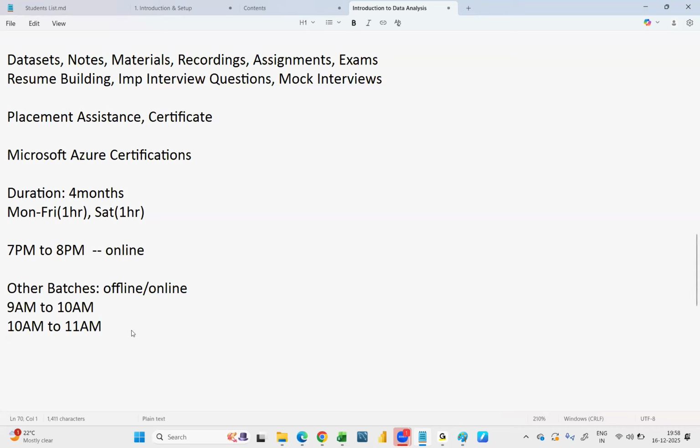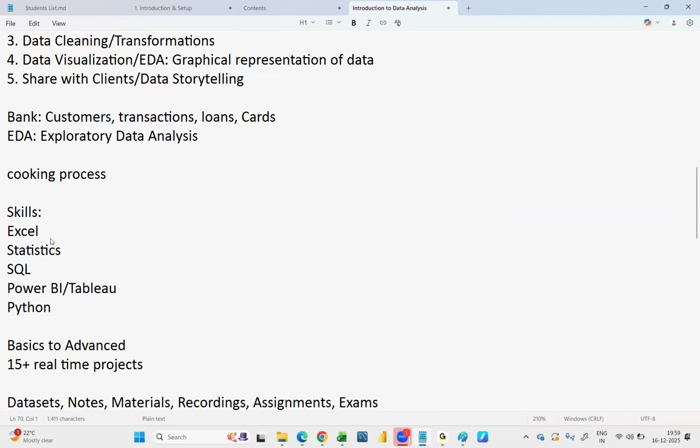So today's class I focused completely on providing you the introduction to the data analysis course, mostly on the theoretical side. Tomorrow's class, which is going to be your second free class, I'm going to spend completely on the skills. I have not discussed today what is the role of Excel, statistics, SQL and Python in data analysis, and how much programming is involved. Many students fear Python, but there is no need to fear at all. I will tell you why. It's a very simple way you can learn it.